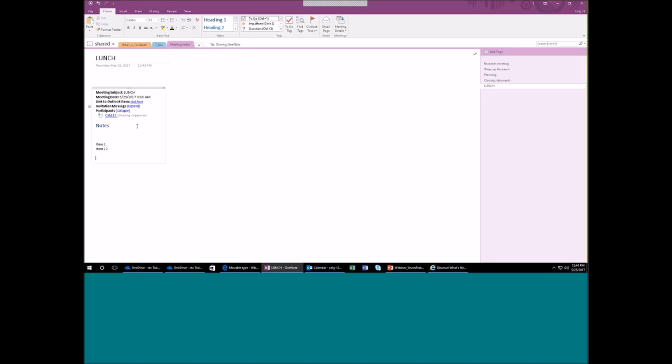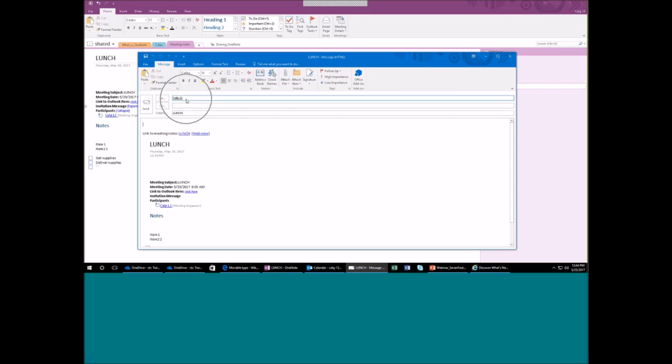Let's say that out of there you have to do a to-do list. Well, if I hit this to-do and say, get supplies, and I press enter, I can do that, and as soon as I hit this email page, everybody inside that meeting gets the notes right away, with also the little tasks of what they have to do. So it's fantastic the way that they talk to each other.